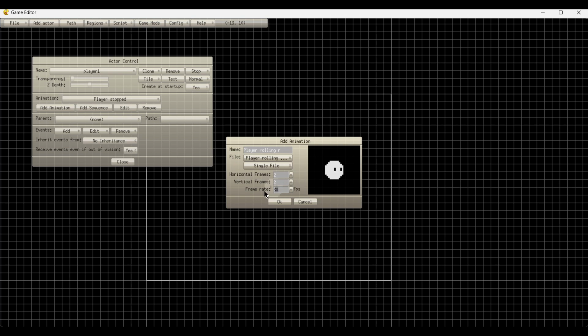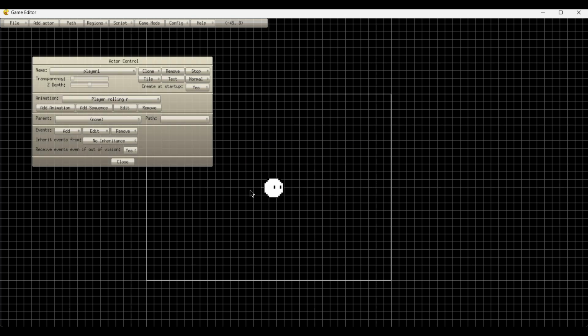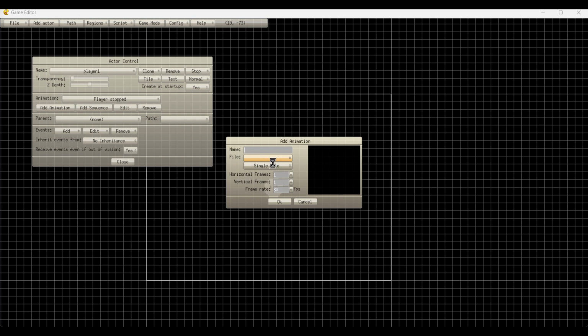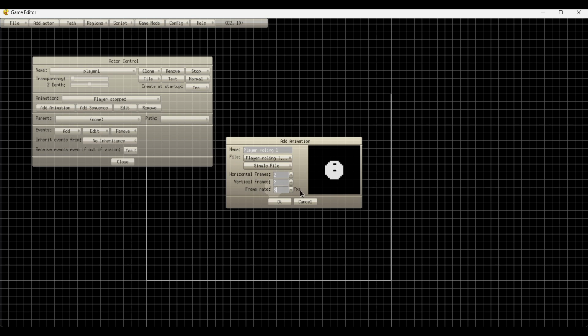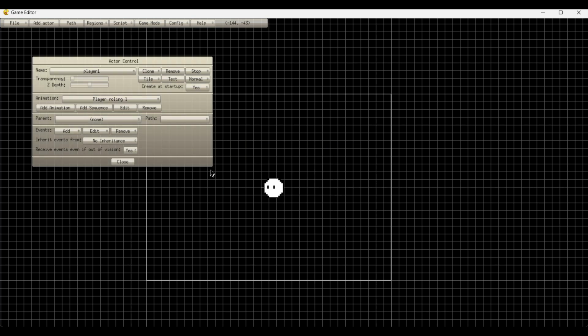For example, my animation is 8 frames per second. So we have it like this, but we also have to put player stopped again because it stopped. And then we add another animation for going left, this one, and again 8 FPS.